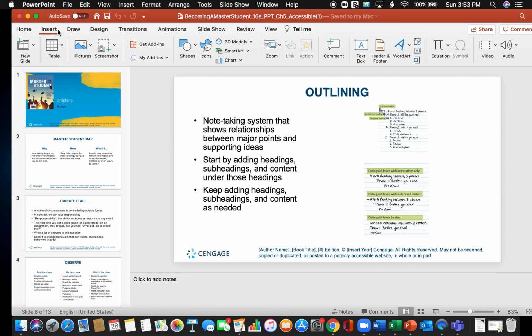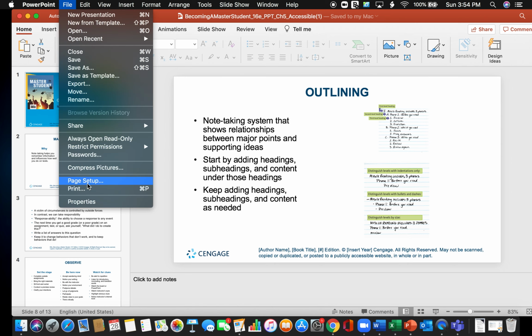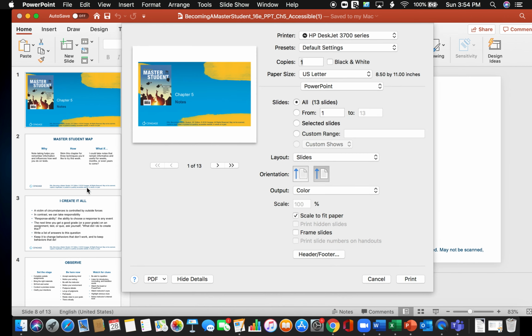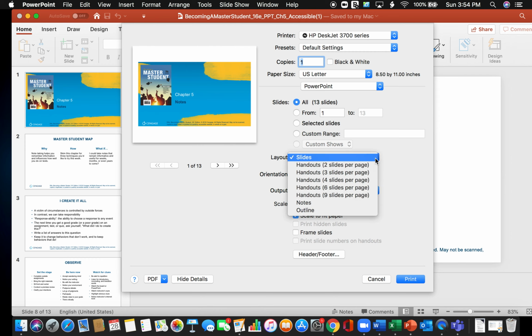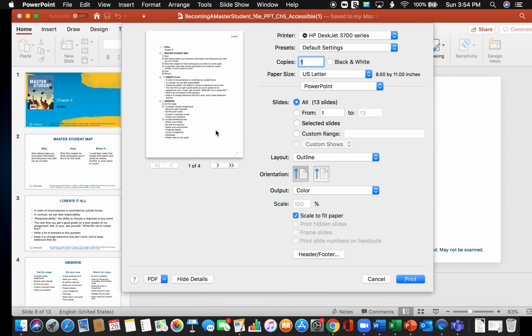And I did not want to print each slide. So I'll go to File, Print, and then here where it says Layout, you put Outline. And there it is, outlined for you here.